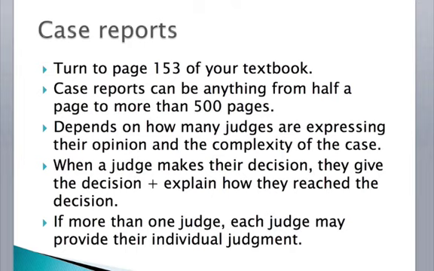That's where that starts. Often there are different judges, and even the judges can express different opinions and can express different reasons. And that's why, while we want clarity in the law, sometimes it's not very clear what the law is until there have been a few decisions that clarify the law. Sometimes, if there is more than one judge, each judge can provide their own individual judgment, even if they agree with each other. This often happens because they have different reasons for reaching their judgment. So we'll discuss that in more detail a bit later in the course.